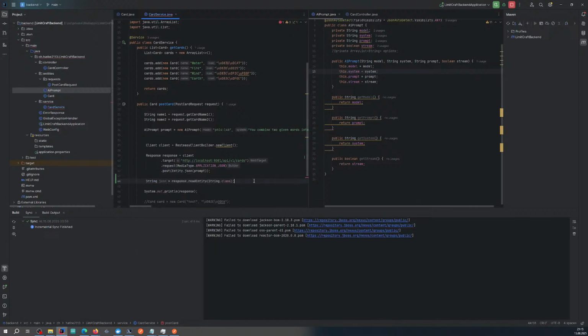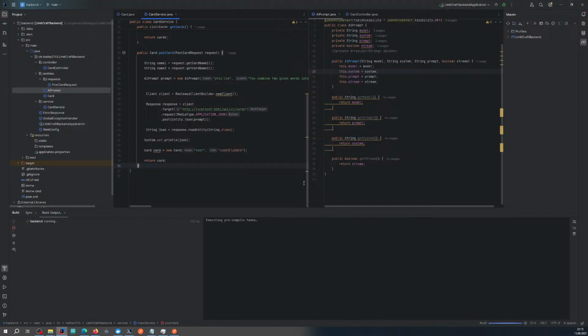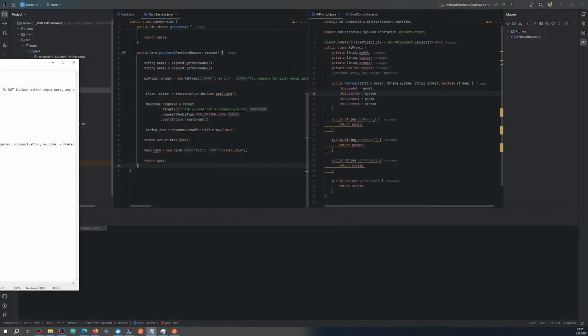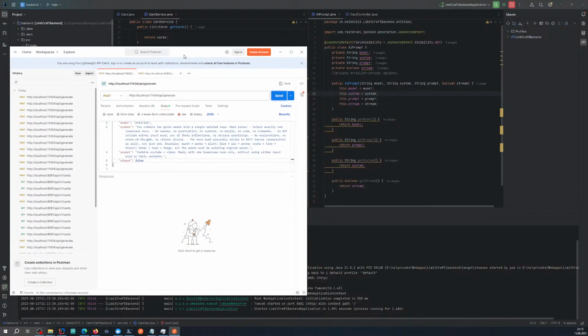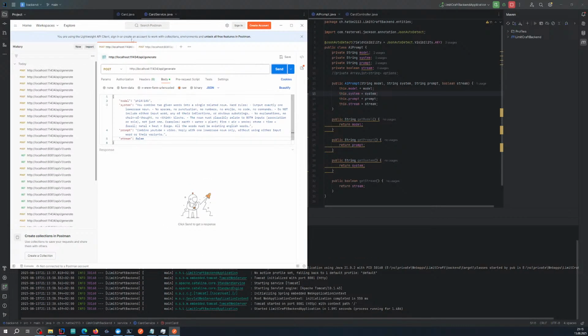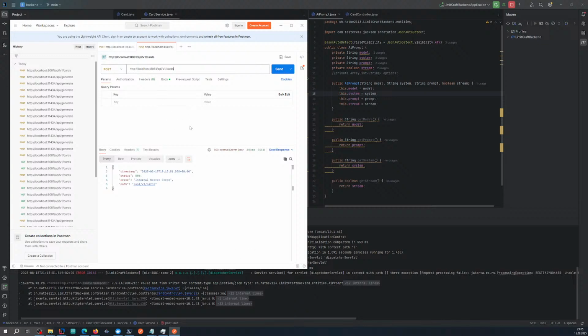JSON equals response read entity string dot class. Yeah, that looks a lot better. And then I have here a mistake because of this. Then just stop and rerun. I of course need its own entity for the response here. Let's just post. No, not here. Post here to the cards. Maybe I get an error. Yes, but I want an error.